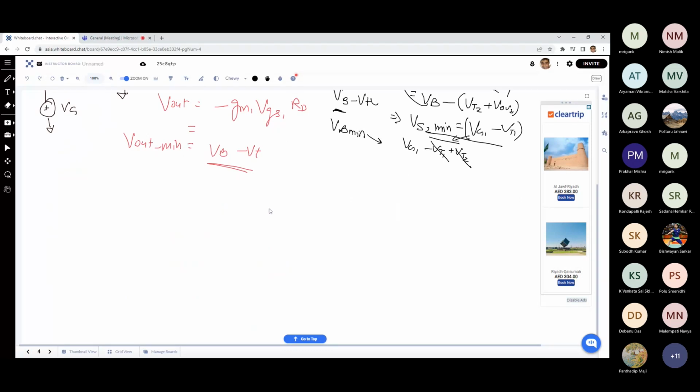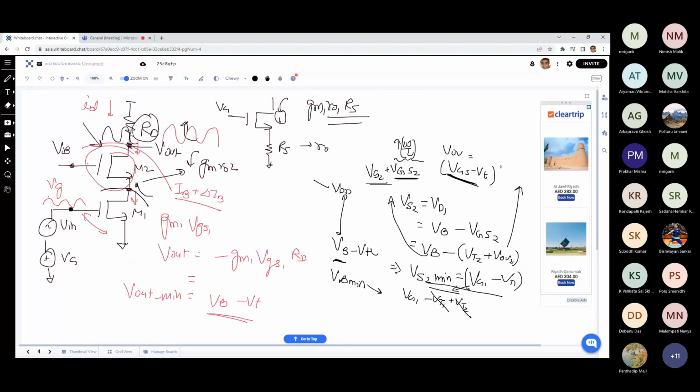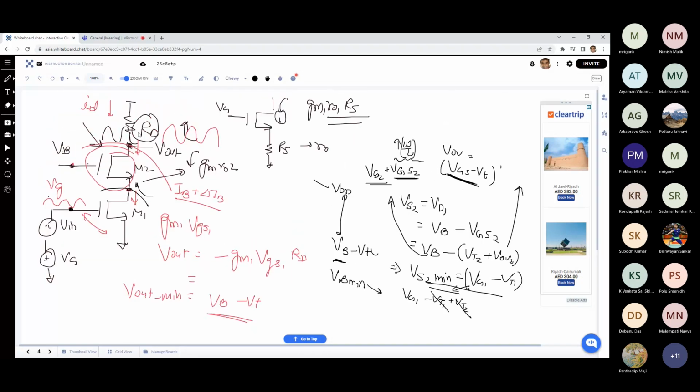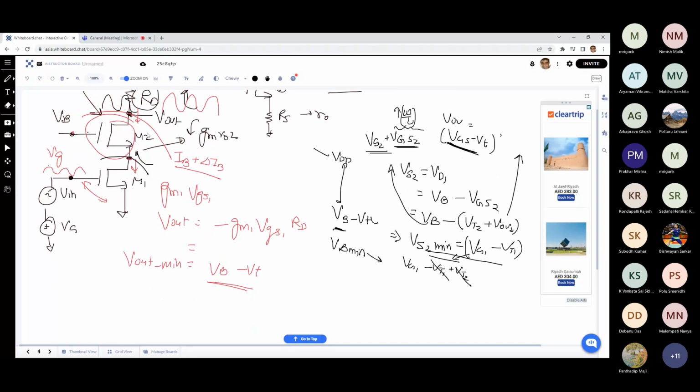So in order to do that, we can assume that this RD is much less than RO. So what does this equation tell us? We have already conceptually discussed that if RD is much lower than RO, then it is simply 1 upon GM. As RD approaches 0, we know that the impedance looking into the source is 1 upon GM. Since the overall impedance is 1 upon GM plus RD upon GMRO, if RD is much smaller than RO, we can simply ignore that term. So it will be 1 upon GM.